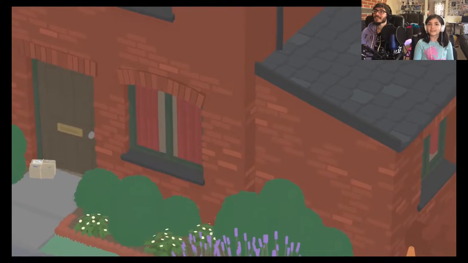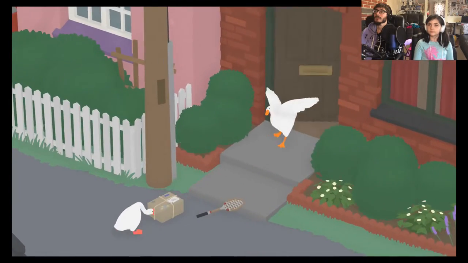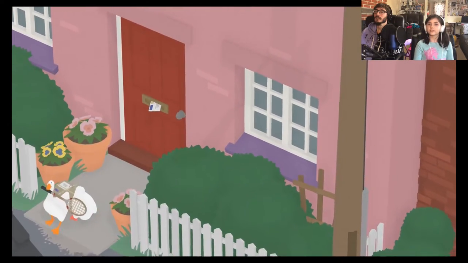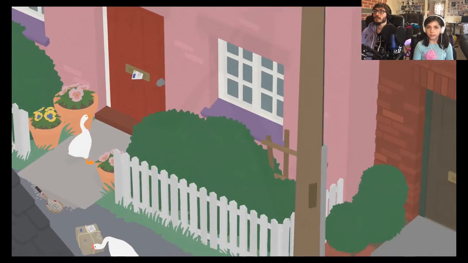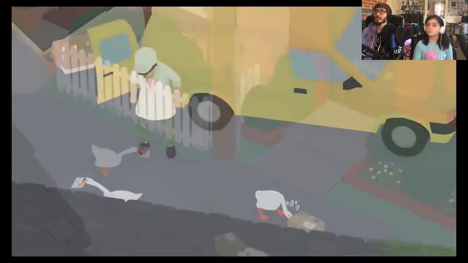Oh, we're destroying things. Ooh, my package now. My package now. Ooh, mail. We did everything. We have to go somewhere now. We gotta go this way. Get the mail. Yeah, this is our mail now. Don't worry about us.